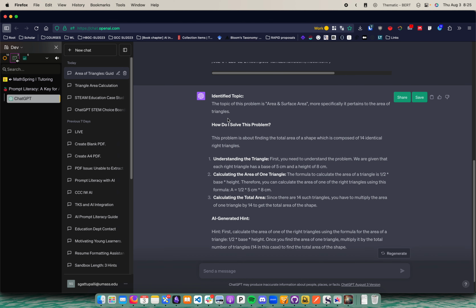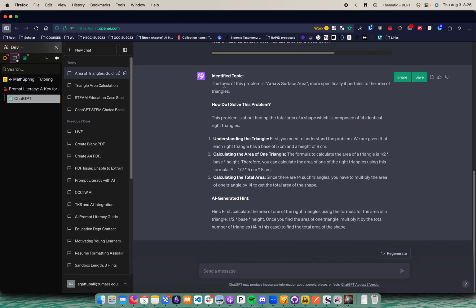But essentially, when I look at the generated text, you can see that it has already identified that the problem is from area and surface area, clearly because it is already present in the JSON file. And then I've asked it to create a label, how do I solve this problem?